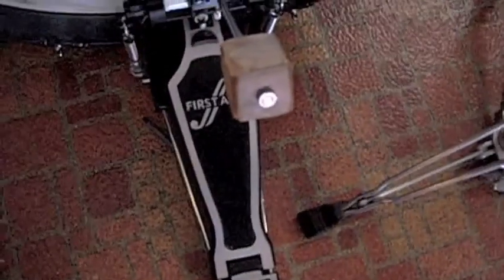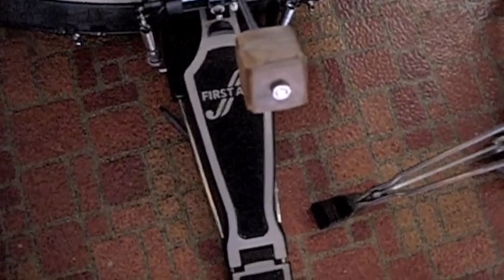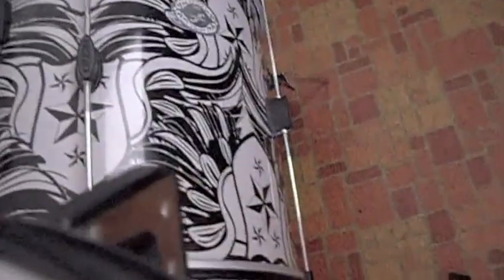Made a bass drum beater out of a block of wood and put it on this First Act bass drum pedal. And made some legs out of a towel rack that I had in my garage and put them on there. The rest of the drum set is over there because I just didn't bring the rest with me.